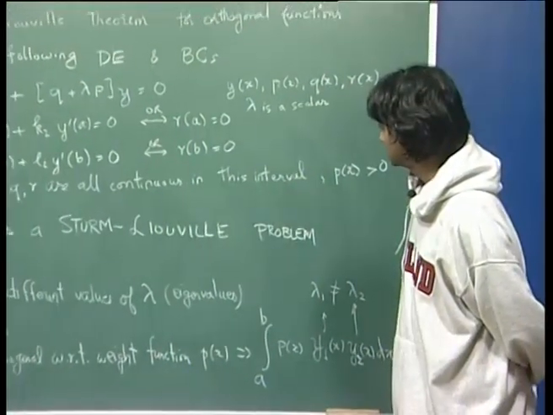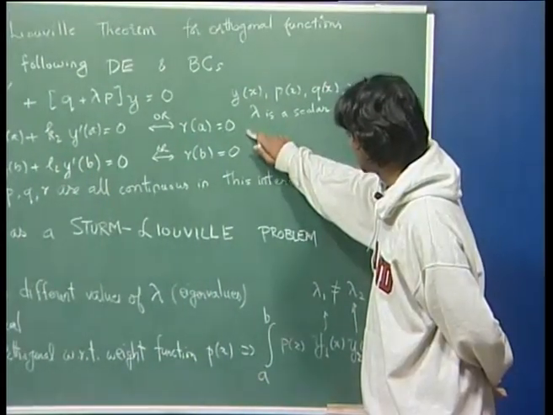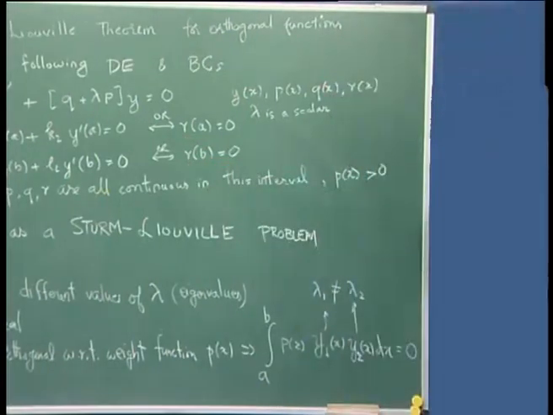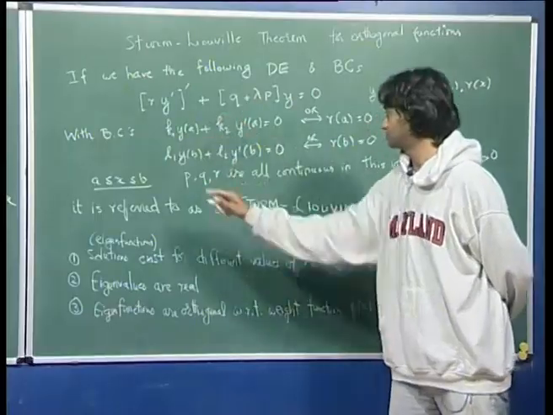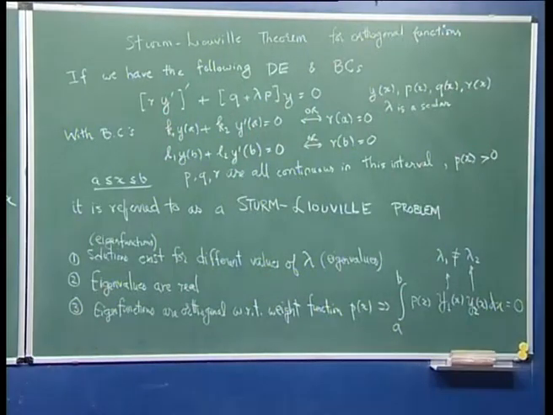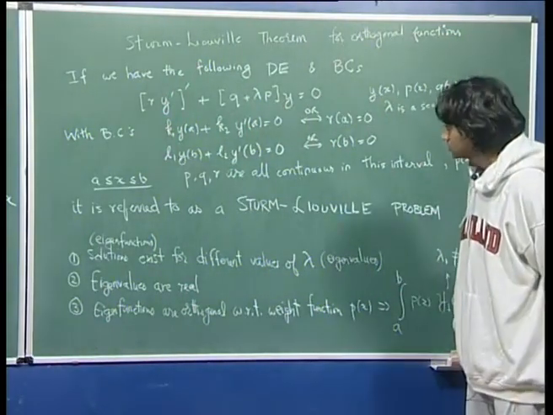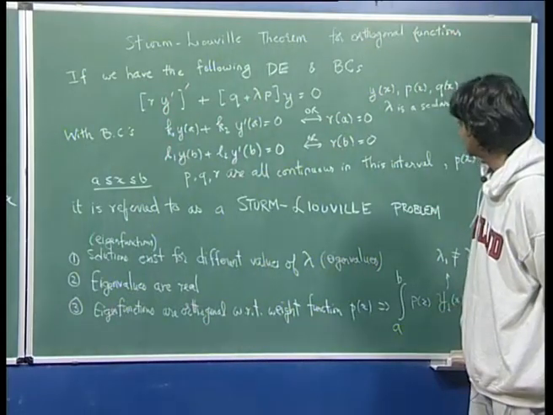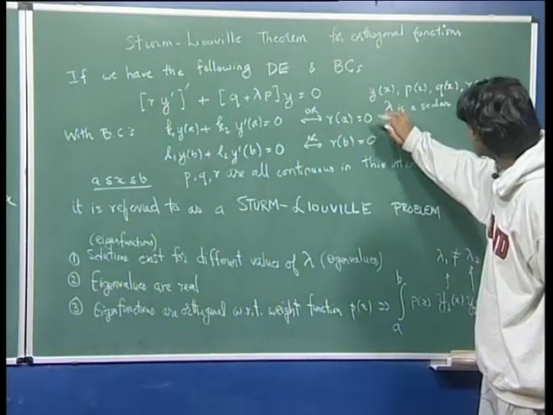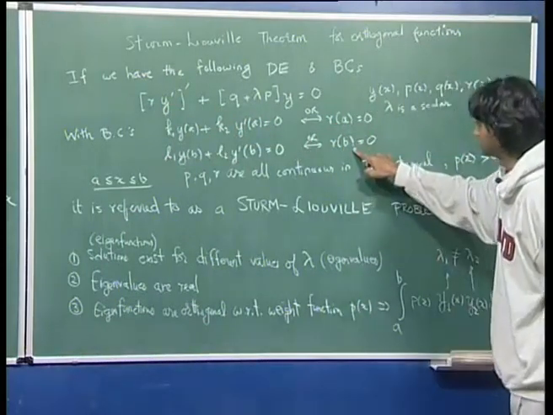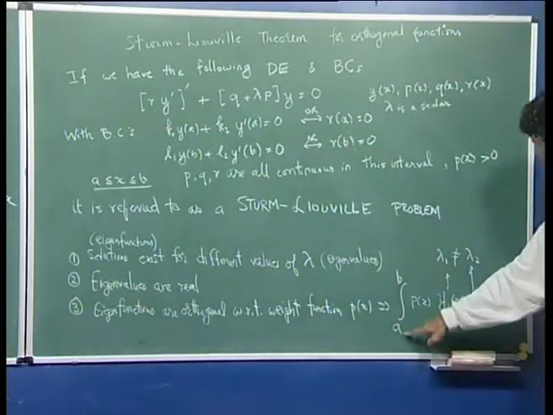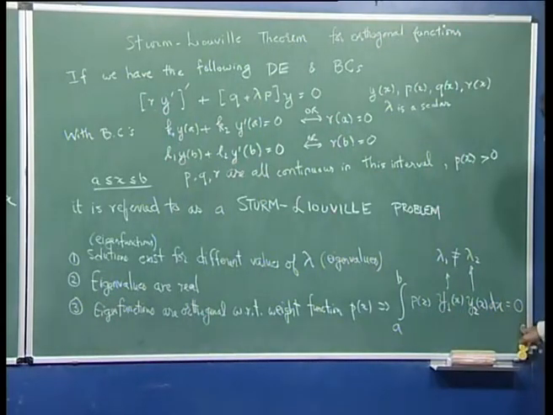Okay. So, the point is that you should have one of these boundary conditions in one of these forms in order to satisfy a Sturm-Liouville problem. And if you have both r of a and r of b equal to 0, then you do not need any of these boundary conditions. Okay. So, with these conditions, that means that if you take your differential equation and r of a equal to r of b equal to 0, then automatically this orthogonality condition will be satisfied.